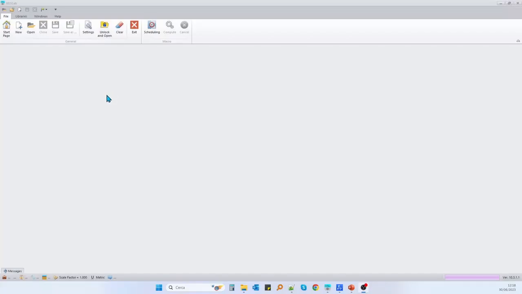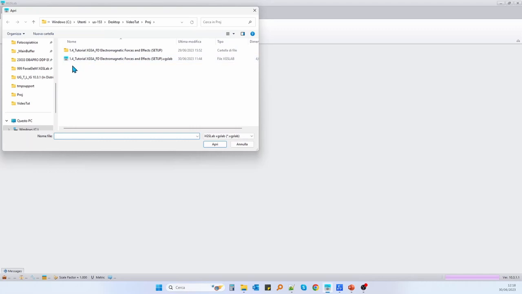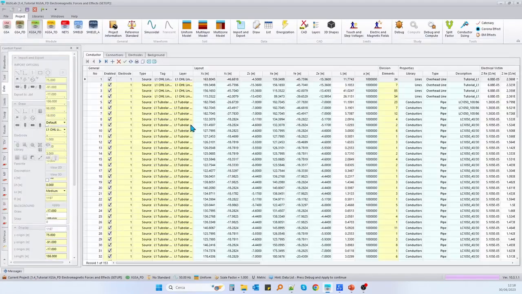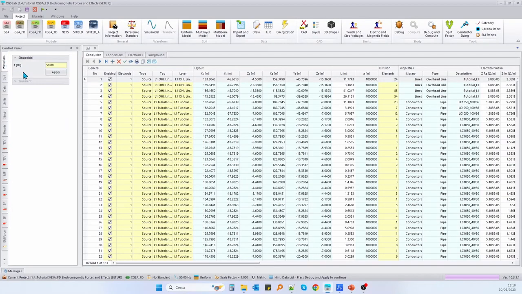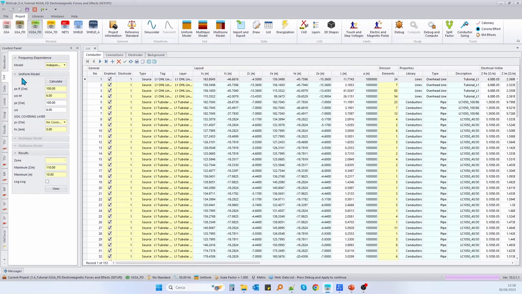If we now go back to the software interface, we can open our project and you will find a new tutorial specifically for the electromagnetic forces calculation in the setup. So I will open this file and I will describe the main steps. As it usually happens with an XGSLab project, you can set the waveform, then you can decide the soil model.